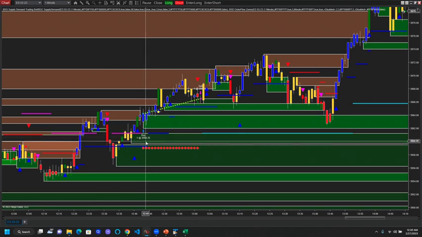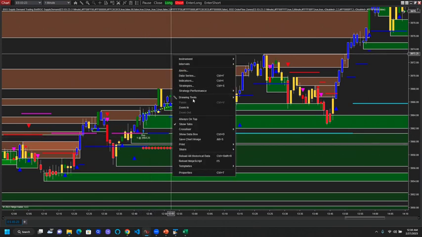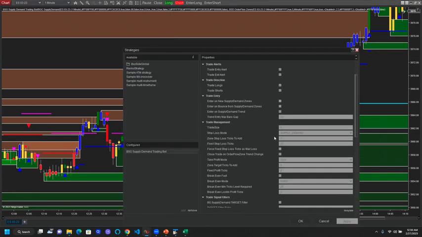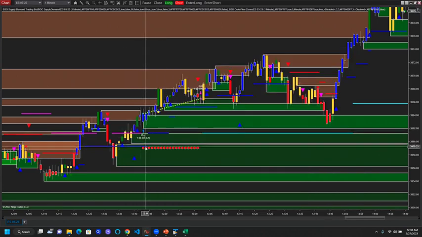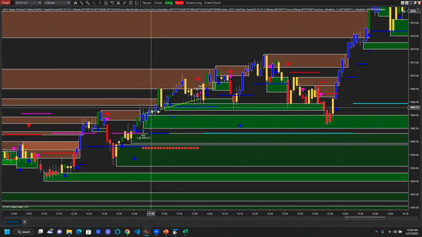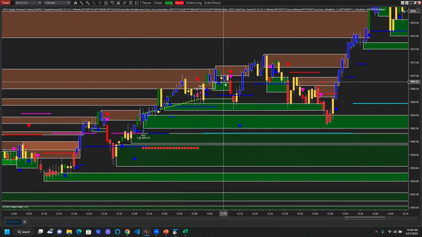This is the zone we entered. My setting is 3 ticks, yes, 3 ticks below the demand lines. That's why from here it added 3 ticks below. Since there's no target, the target is basically the order flow zones indicator. From here until the next red, the trade will stay on. Once it sees the red on the downtrend, it's going to exit. So this is so effective on the upside.